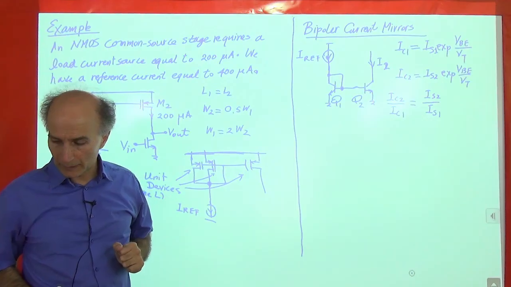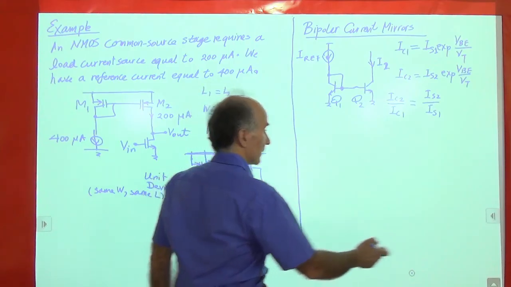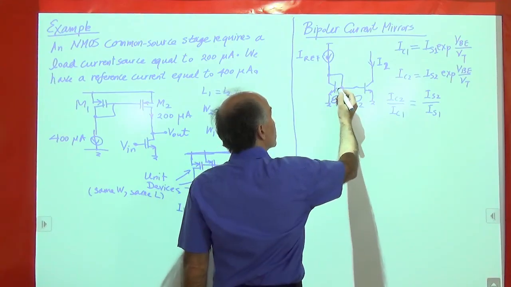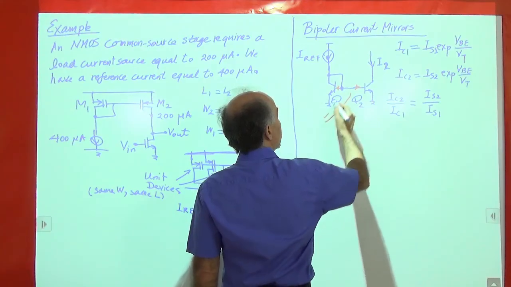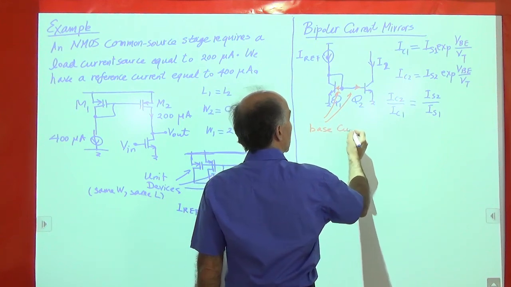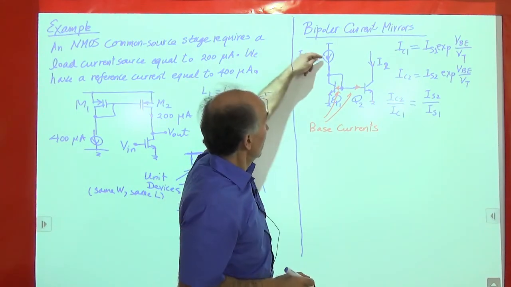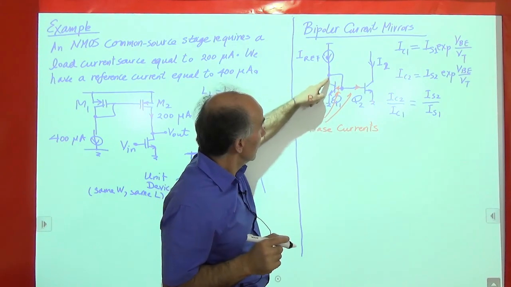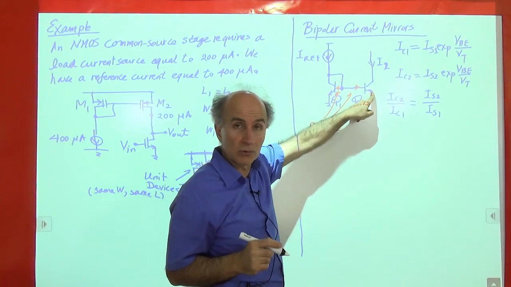All right, so there is one little difference that we need to remember, and that is the following. So I'm going to use different color just to highlight that. This transistor has a base current, and so does this. So these are base currents that the transistors draw, and these base currents have to come from Iref. You see, Iref comes down. Most of it flows through Q1, but we lose some of it this way, because this has to provide the base current for Q1 and the base current for Q2.